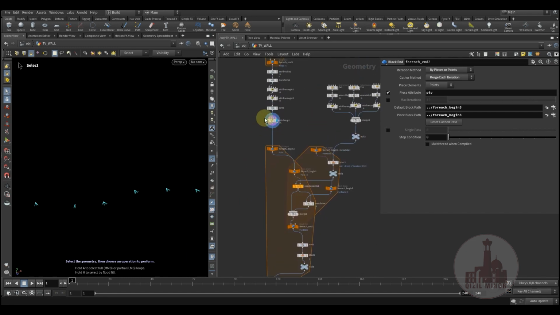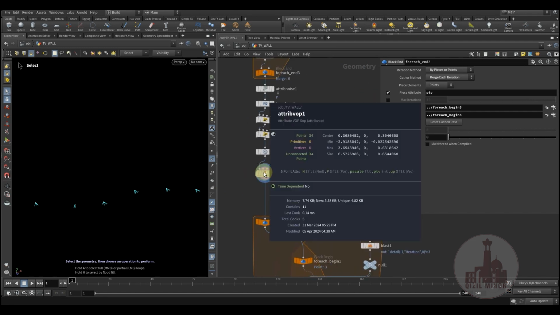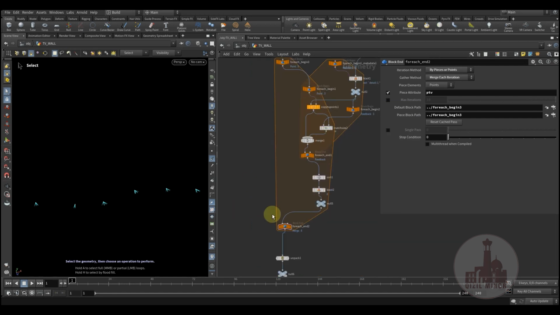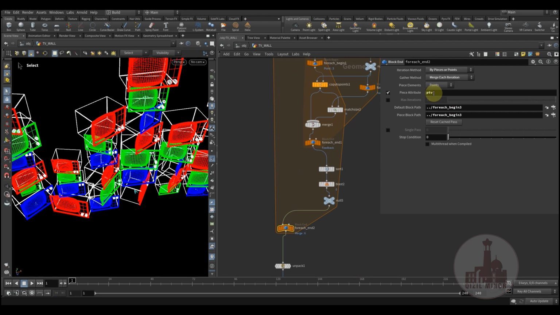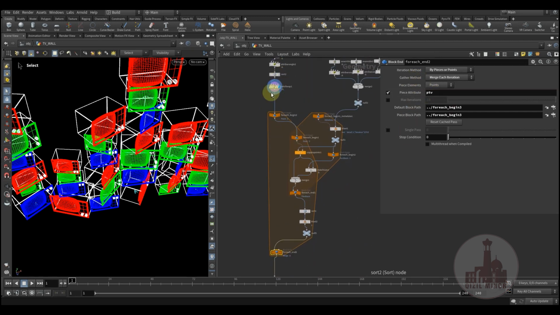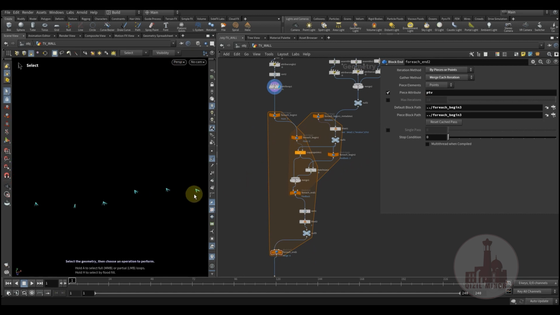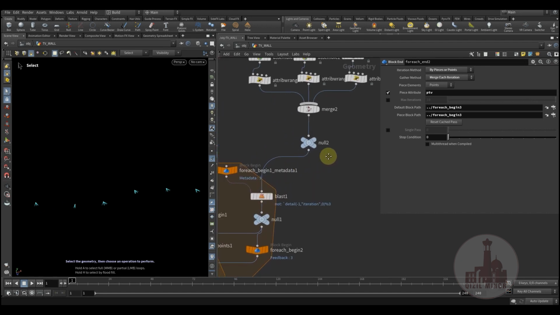So previously I created this point TV attribute which I'm using here, so I could apply all those settings to each of the points.